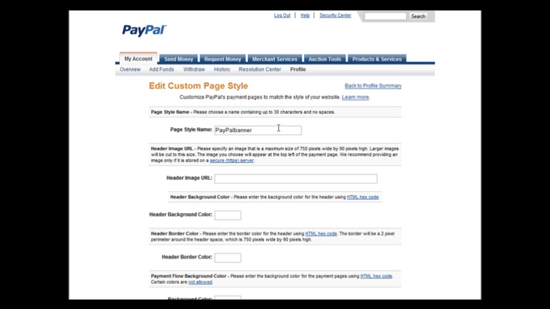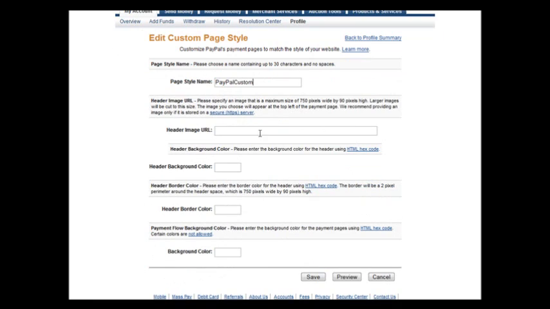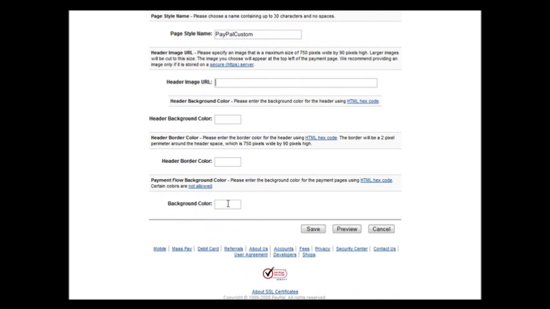And then in here we have a style name, so we need to give it a unique name. The header image, you should make a header image, or you can create a background color for the header, and you can have a header border color and then a background color for the rest of the page.